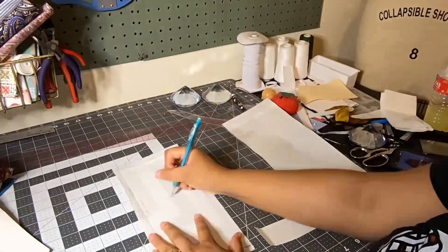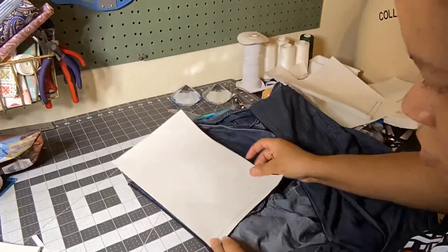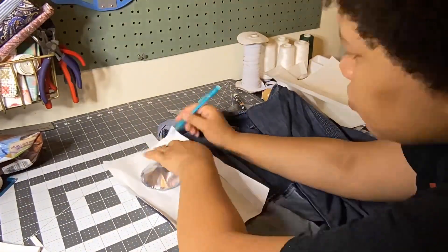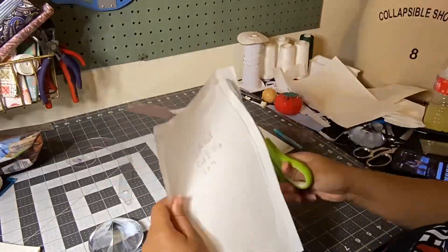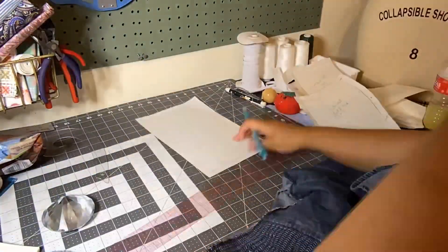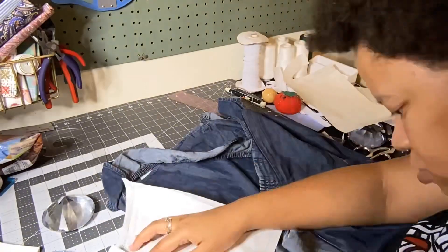So I'm going through and tracing the different panels on the front and back top portion of this jumper. It was very easy to do — I took my curved ruler, my French curve, and smoothed out the curves and lines, and added some seam allowance, just kept going over to make sure everything matched up well.